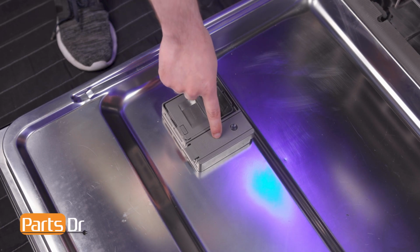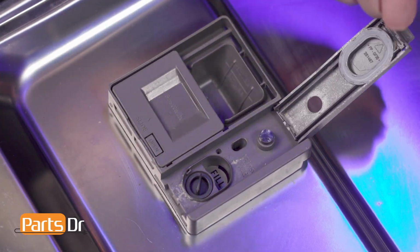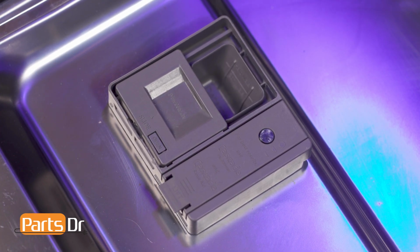The Detergent and Rinse Aid Dispenser releases detergent and rinse aid during the wash cycle to facilitate the cleaning process. The dispenser is most commonly replaced if one of the doors breaks or if it stops dispensing properly.